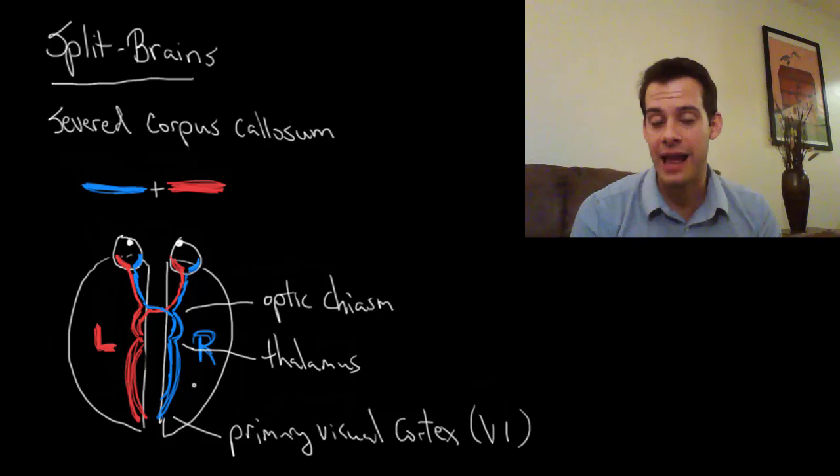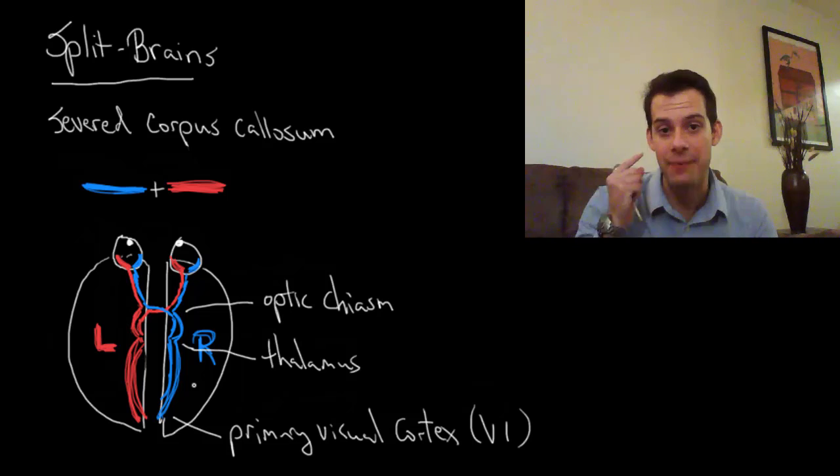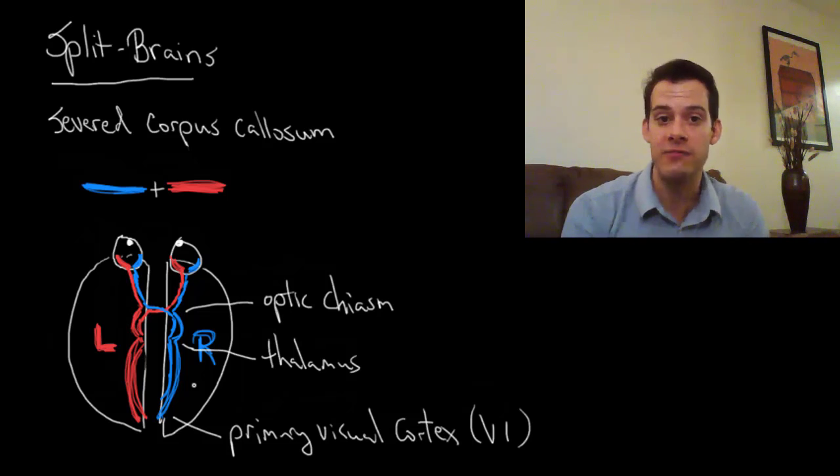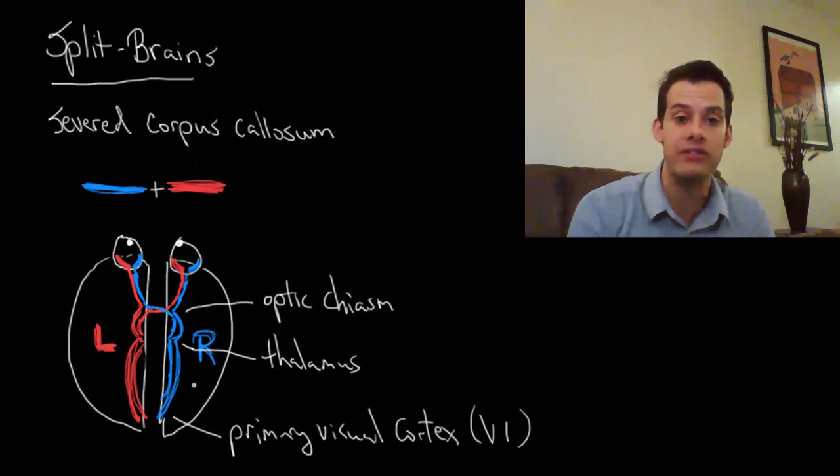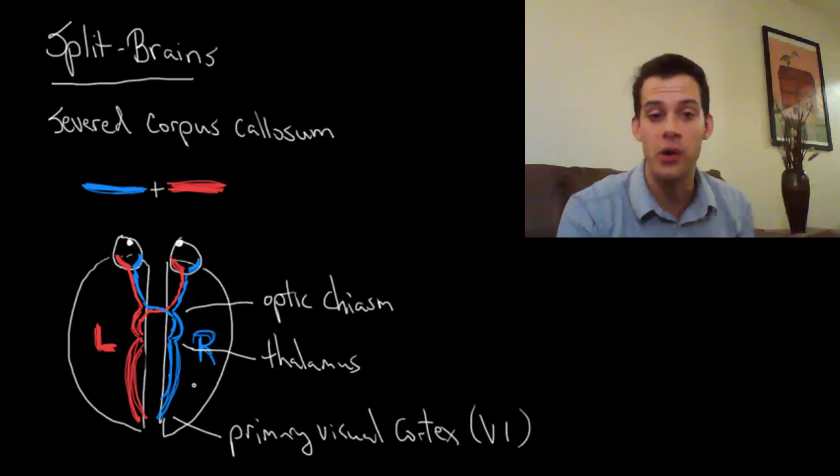It's also the case that there are some things that the right hemisphere does better. So one of these is face recognition. This for most people is going to predominantly happen in the right hemisphere. This means if we show things that are arranged into a face, this certain detection of the pattern that makes up a face rather than the individual parts is happening in the right hemisphere. In one of the videos that I posted in the description you can see Michael Gazzaniga working with a split brain patient and he gives them this task where he shows these famous paintings by Arcimboldo that perhaps you've seen before of faces made out of objects. So made out of fruit or flowers or books or something like that. And if he shows it to the right visual field, goes to the left hemisphere, the left hemisphere processes, sees the objects. What did you see? I saw books. I saw flowers.